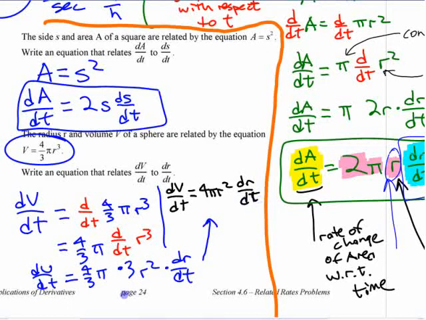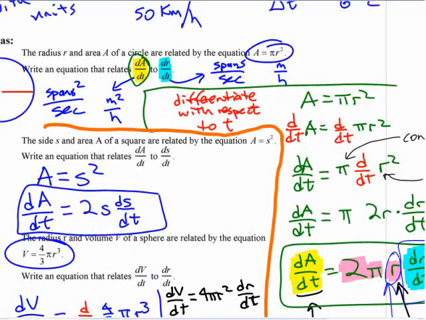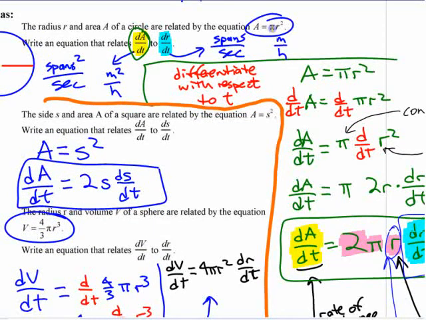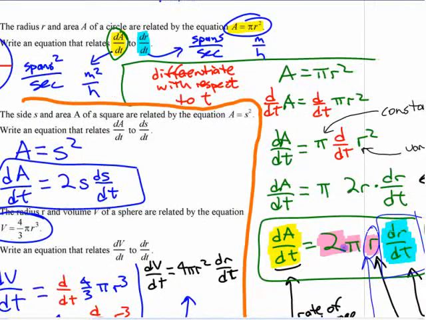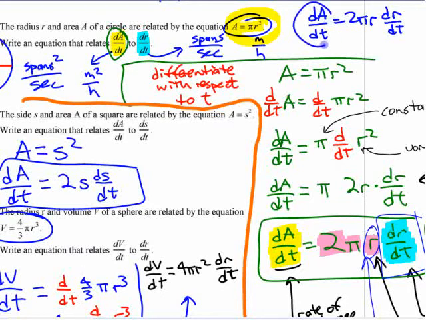I would like to draw your attention to something here. This is a circle up here. We had a circle which has an area of πr², and we ended up with a formula that looked like this. dA/dt, I'm going to write it again here. The rate of change of this is 2πr times dr/dt. If you're looking at the area here, the rate of change of the area is the, what is this, 2πr? What's that in terms of the circle? This is the circumference. So this is just a note maybe to make for this circle here. The rate of change of area is the circumference times the rate of change of radius.